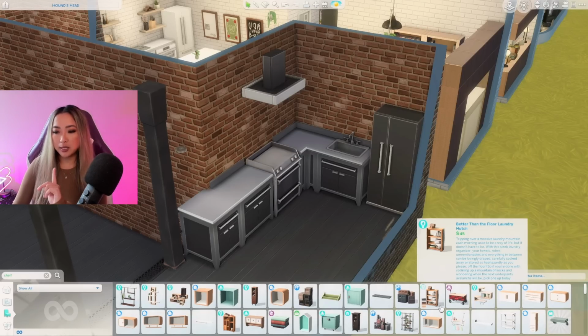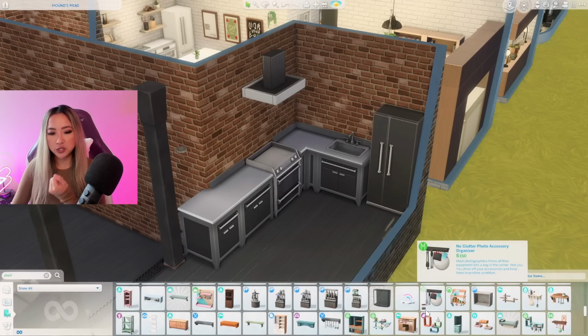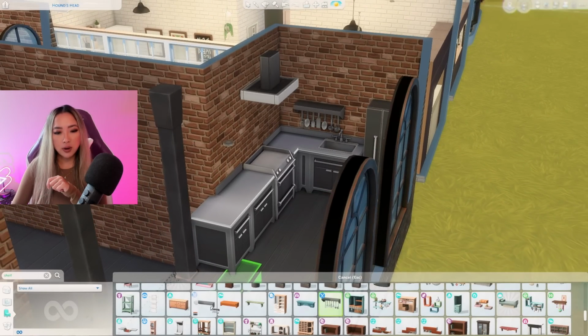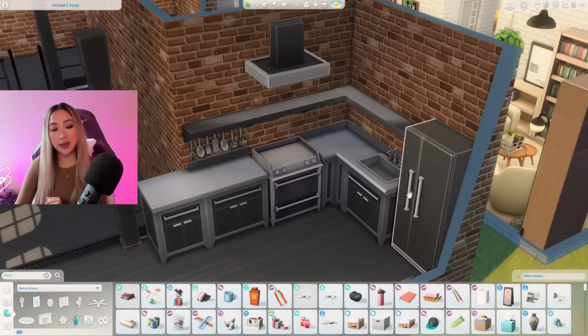Since we don't have cabinets, I just typed shelf into my search bar and I'm gonna look for an industrial looking open shelving. Oh, maybe these ones from, is that the Dine Out pack, I think? So we have a shelf that has utensils like this, and then we also have a matching shelf that's just plain. I just created an L shape using the open shelving. These ones over here, I just overlapped them like that to get that corner piece.